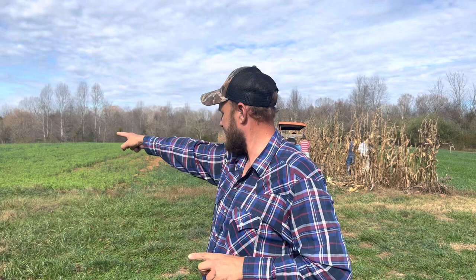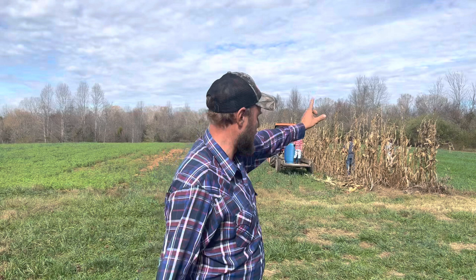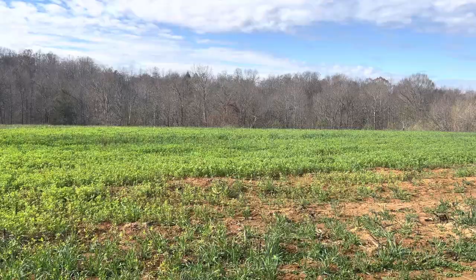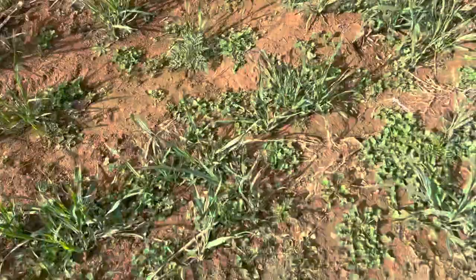As you remember, we planted Burseem clover on this side. Here in the middle where I've got some bare spots, I planted red clover. And then down on the end, well, I've got a wonderful stand of crimson clover. So my Burseem clover's doing good, my crimson clover's doing good, my red clover's doing mediocre, but as you can see right here, I've got bare spots, pretty bad bare spots. So I'm gonna go over that today and reseed that with red clover because I want that to be thick. We want this experiment to go off as it should.